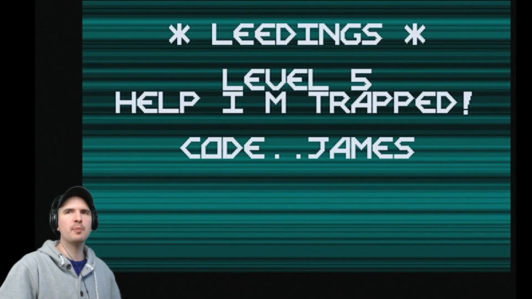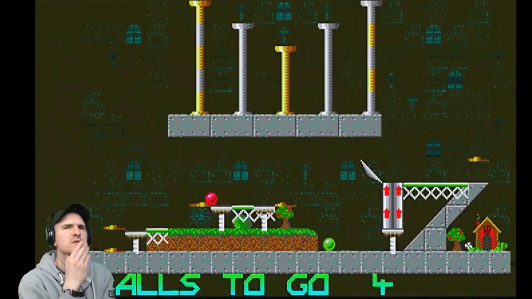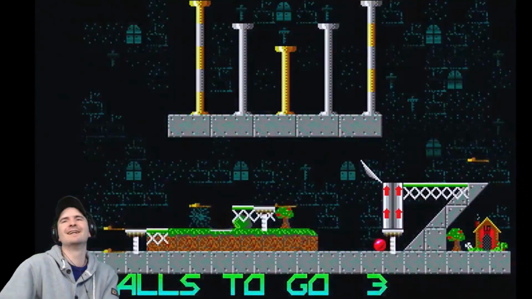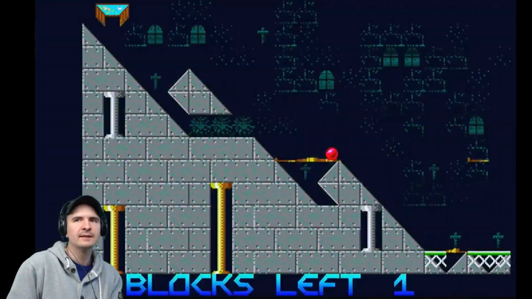Level 5, help, I'm trapped. Code is James. Yes, that should do it, baby. Boom, I've done another one. I can't believe it. Right, there we go. It's going to take a while, but yeah, there to there.